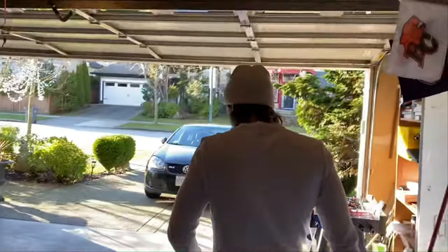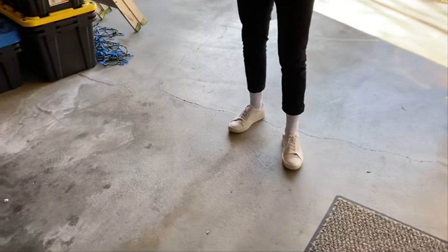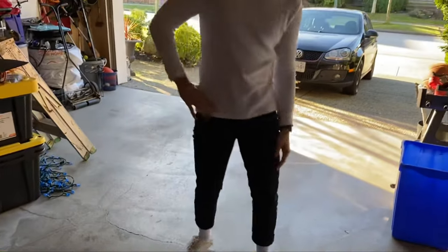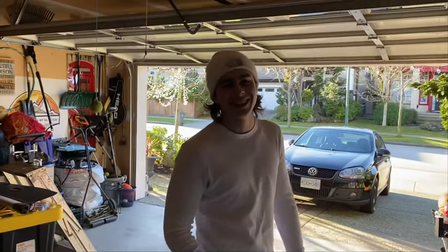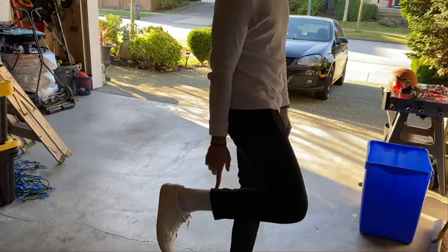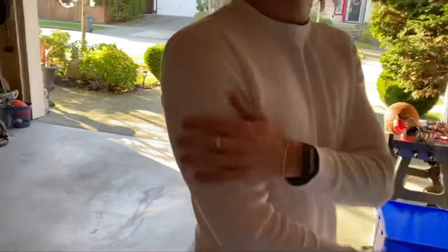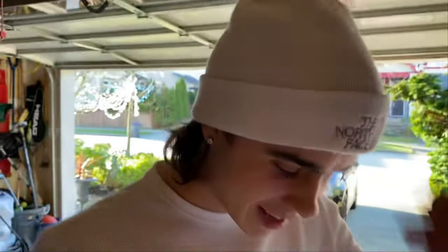This is Oakley. This is my boyfriend of 1 year. So let's get the outfit. So what are you wearing? Starting off with some Steve Madden. Yeah, Steve Madden. My jeans I got you. Now they're in the wash. And this cute little long shirt. H&M top from mom. And then my go-to because my hair is so long, North Face toque. It's fake North Face, apparently. And yeah, so we're just gonna go and film the day.